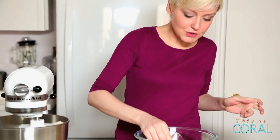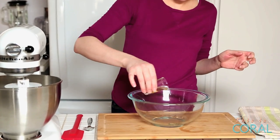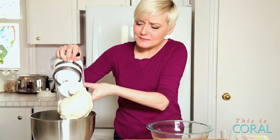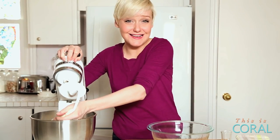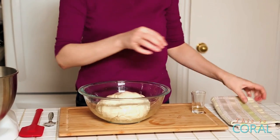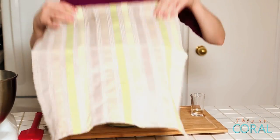So after five minutes, our stand mixer has done almost all the work for us. We're just going to prepare a bowl for this guy. Grease a mixing bowl liberally — look at this, it's come together perfectly. It's really gorgeous and elastic. Get it greased on all sides, cover it with a tea towel, and let it rise for about an hour. Once it's risen, we'll be ready to form our pretzels.